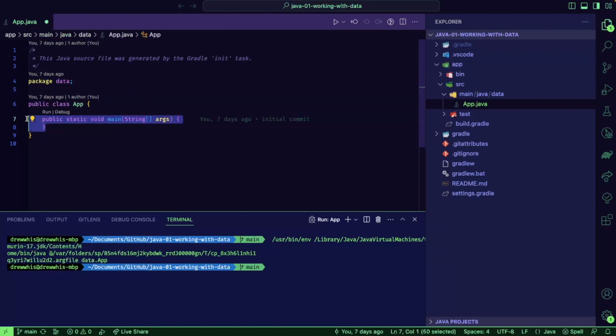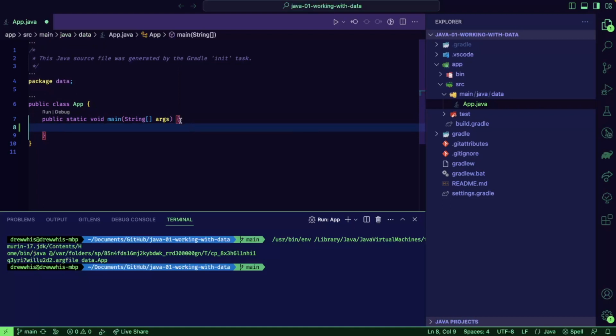And then we have this thing inside the class, another set of curly braces. You'll most often hear it called either a function or a method. It goes by other names, but those are the two that we'll use the most here. And again, don't worry too much about what exactly a function or a method is. We're going to cover that later as well. Just know that this is a very special function called the main function, or the main method. And we are going to be working in between these two curly braces. So all the code that we're going to write in these initial lessons is going to be inside of the main function, or inside of the main method.